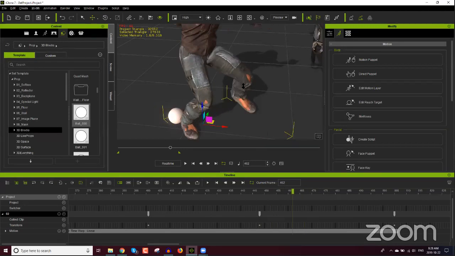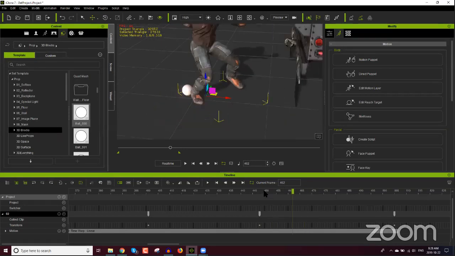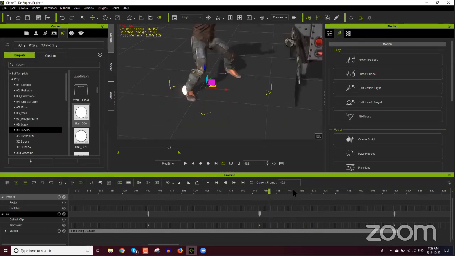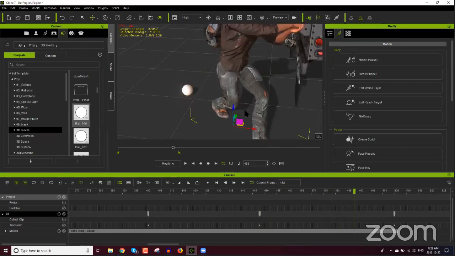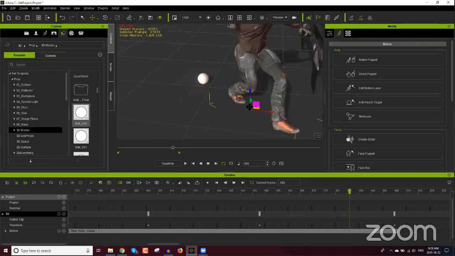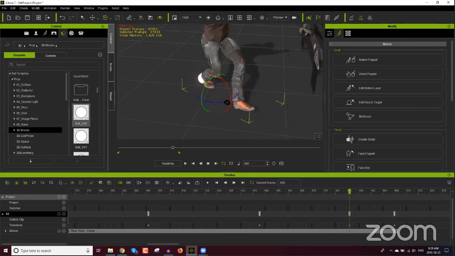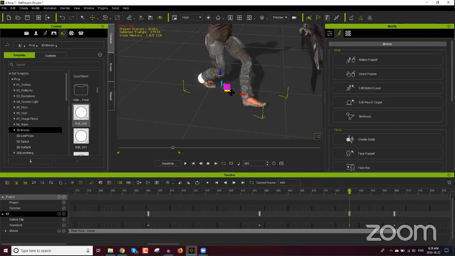So again, we want that foot to remain stationary in that position until the left foot lands, which is right here. So then what we do is we take him back like this. And we can rotate it slightly. You can get away with a little bit of rotation without doing too much damage in terms of sliding.